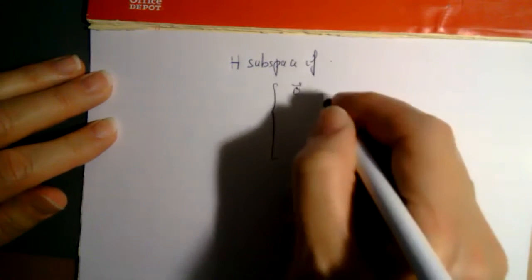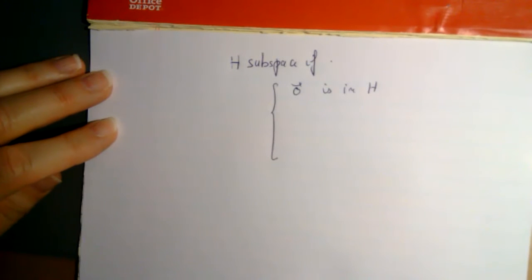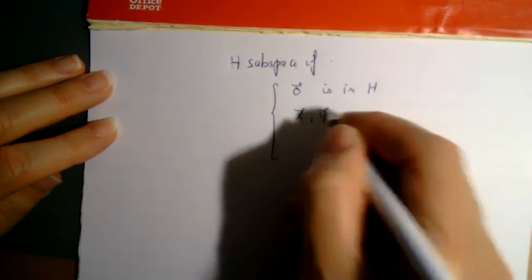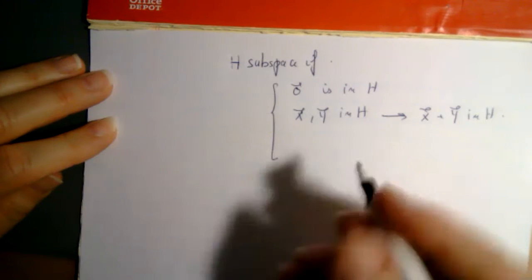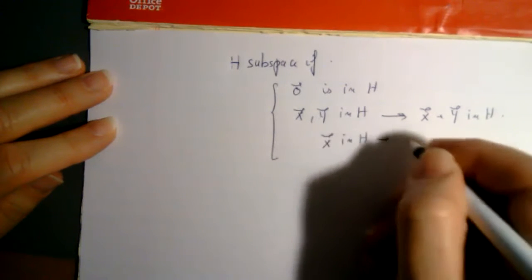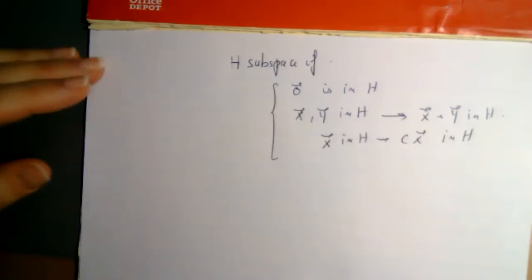So the idea is that we have a collection of vectors in R2 or R3 that have a certain property, so a special type of vectors. So they form a subspace, H, if this collection has the 0 vector in it, so the 0 vector should be one of those vectors that satisfy the property. If X and Y satisfy the property, then their sum should. And if you have any vector that satisfies the property, then if you scale it, this property is also satisfied. So that's the definition we have for a subspace.